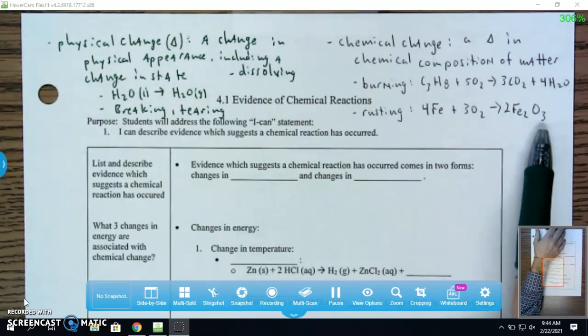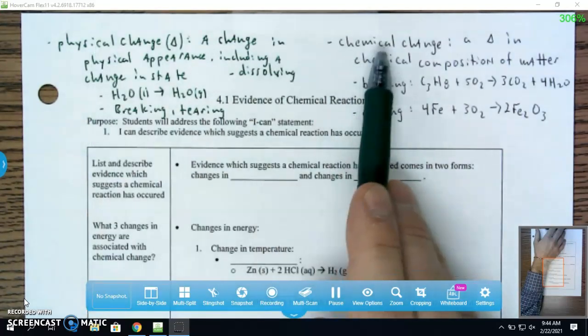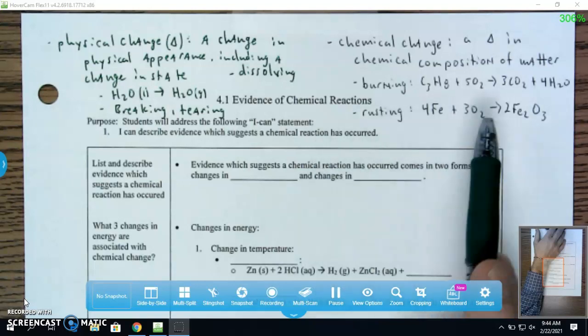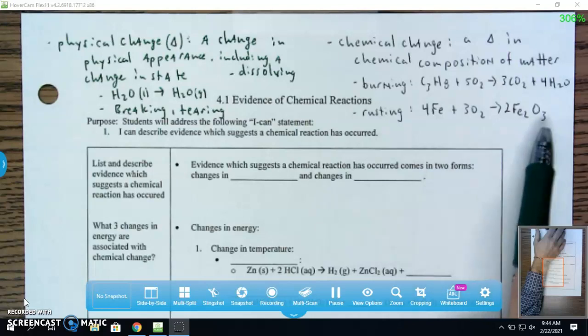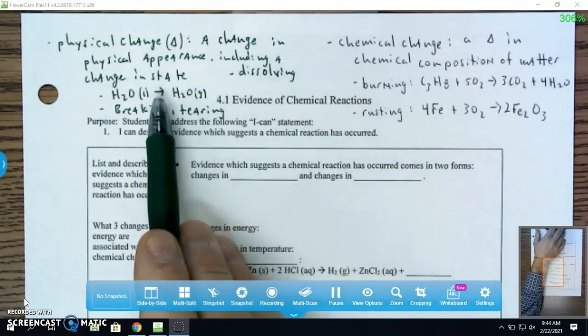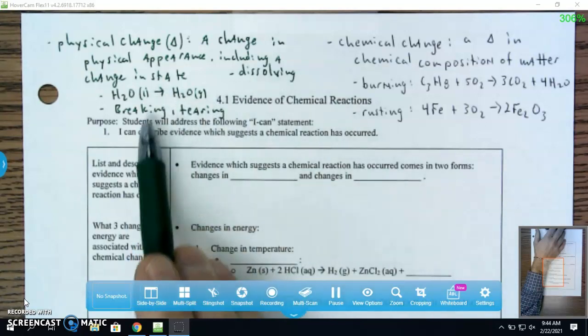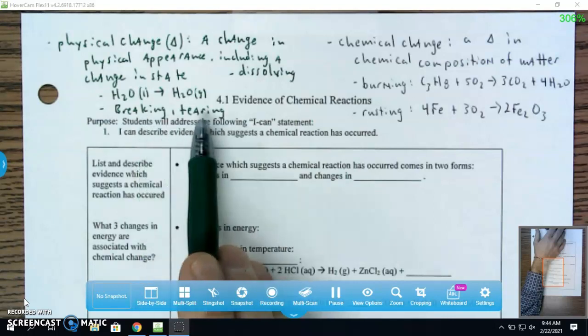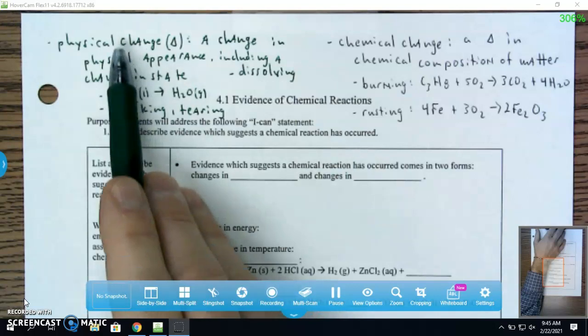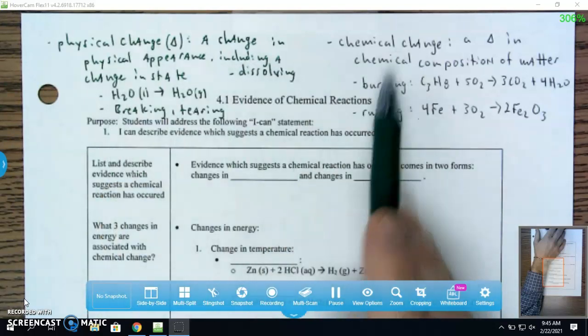Now remember, the test that you do to distinguish between physical versus chemical change is to ask yourself, is there something that I could do to undo this process? There's no undoing these processes here, but in dissolving, there's something that we can do to undo that process. In boiling, there's something that we can do to undo that process. And then in these examples here, it's, say, paper beforehand and it's paper afterwards. Or if you think about breaking a vase, it's ceramic beforehand and it's ceramic afterwards. There's no change in the chemical composition. Okay, so again, the concepts here are distinguishing between physical and chemical change.